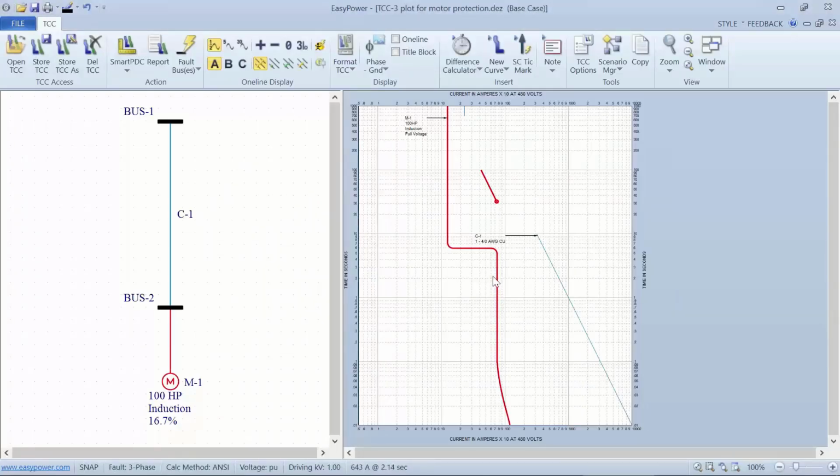Again, if we look at this log scale, we have 10 seconds on the vertical axis, 100 seconds, and then 1,000 seconds. We want a protective device that will allow the motor to run at those levels. If we look at the bottom end of this little thermal damage curve, this short stubby plot is the stall curve where we can get thermal damage on the motor.